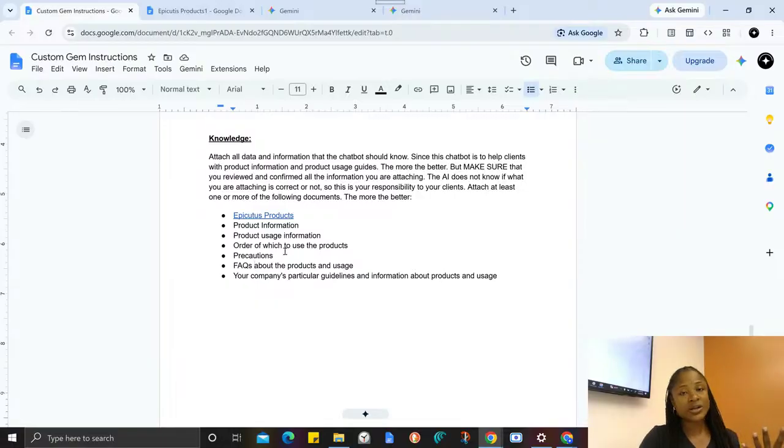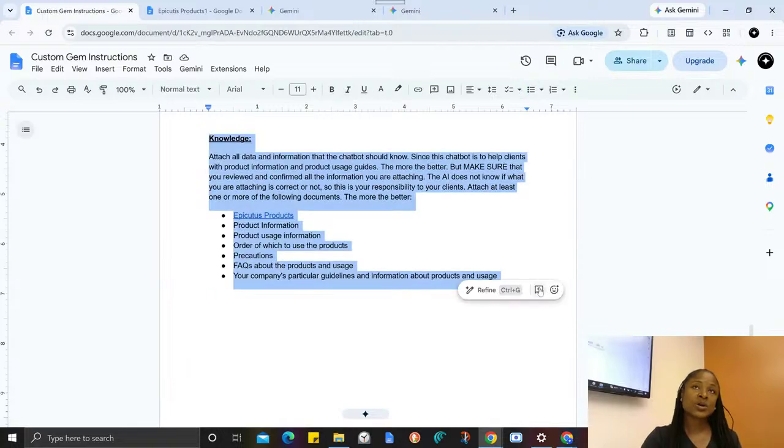And then product usage information, in the order in which to use the products, and precautions, things to just be aware of, even if it's not related to your product. Maybe it's just precautions that they should always wear SPF sunscreen, or anything like that. This here is what they call your unique edge. It's your intellectual property, so make sure you put as much in there as you're comfortable with. Sometimes you want to hold back and keep some to yourself, but if the point of this is to give your customers the instructions they need, put what's there for them.